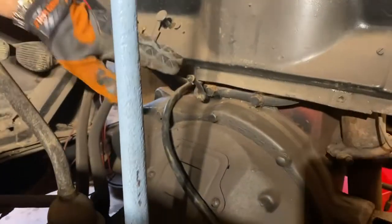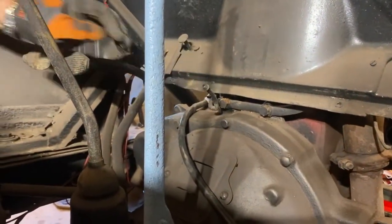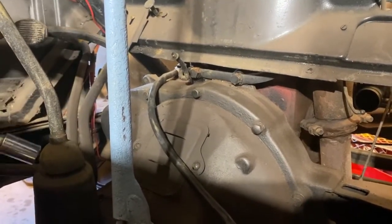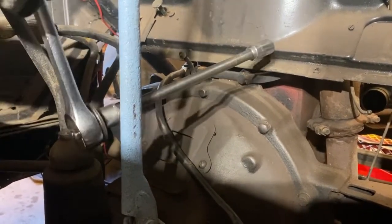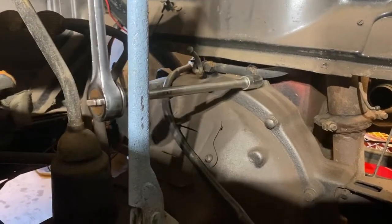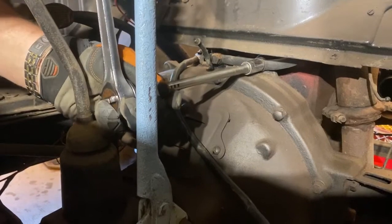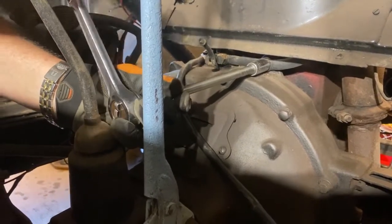Your gas pedal. Two bolts connect the throttle to the firewall. The right one is pretty easy to remove, but the left one was a little more challenging. Persistence pays off though, and before long we had it off and the assembly removed.